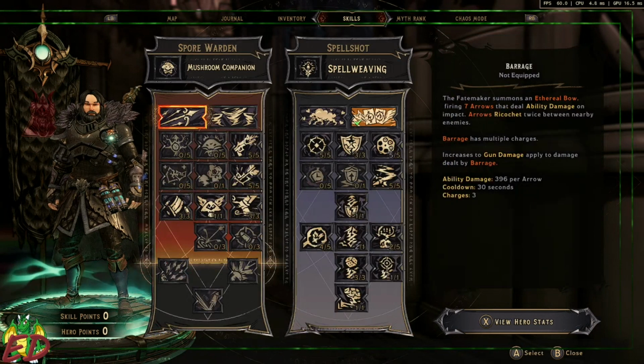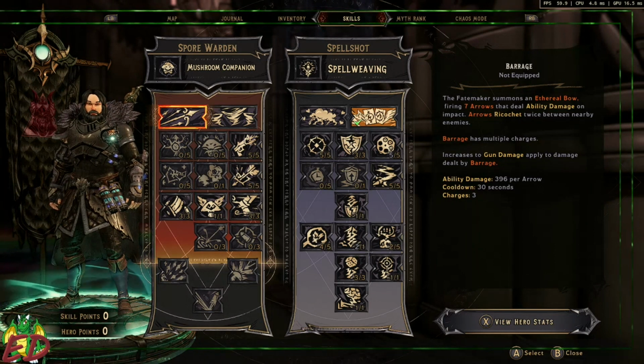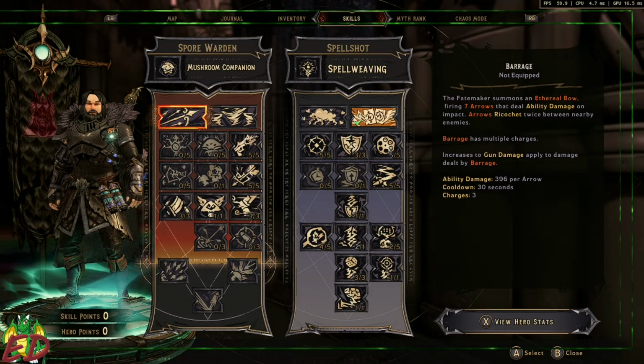So that is it for the John Wick build, folks. I hope you have a ton of fun with this build, where you can just run around shooting as wildly, as crazy as you want.